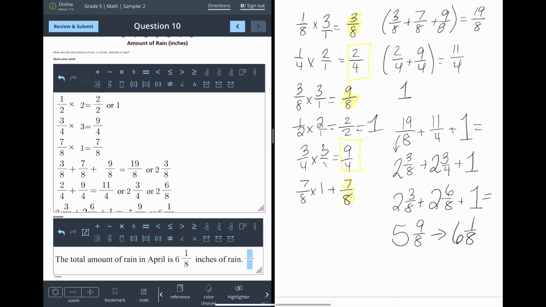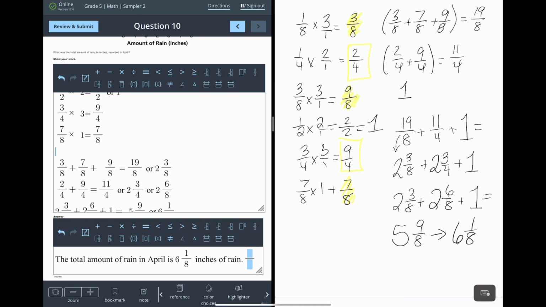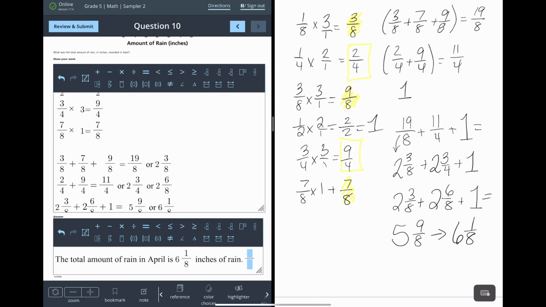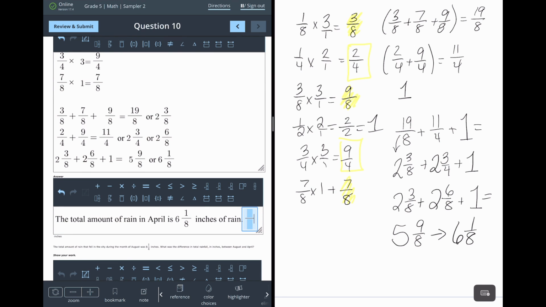So yeah, beast of a problem. Not gonna lie, beast of a problem. But you can see where I got all my numbers from. And I'm even gonna put a little space there so you can see how I'm adding all the different parts. And then how I add the 8s, the 4ths, and all the pieces together. And I get my final answer over here. So we're done with this part.